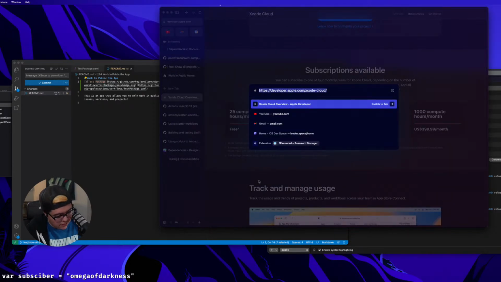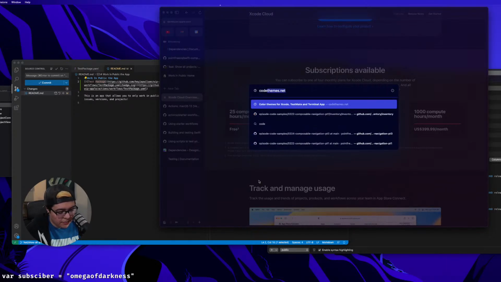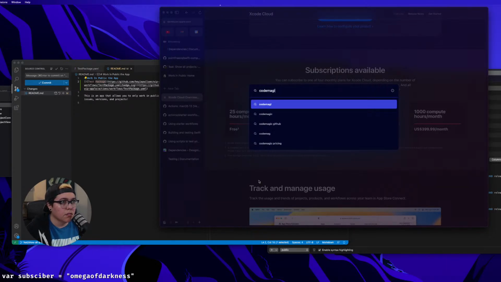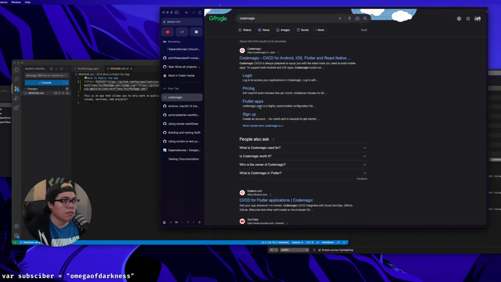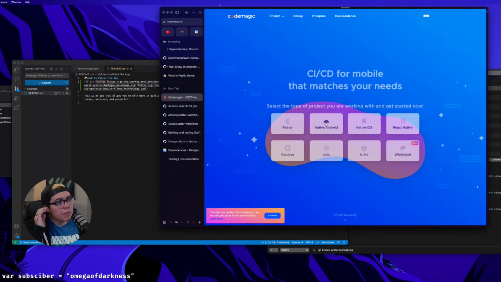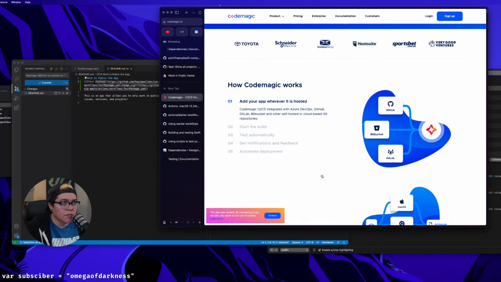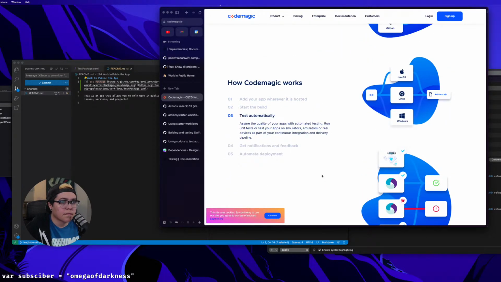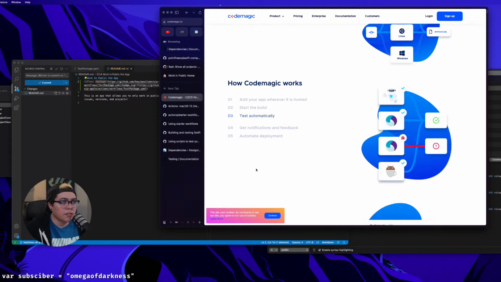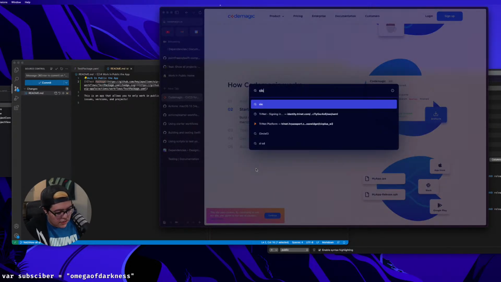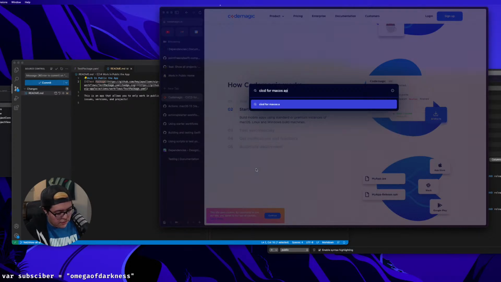What about Bitrise? I've used Bitrise before. I don't mind Bitrise, I'm just trying to use other things. Codemagic? That's the other one, right? Can I use it for macOS? Oh no, it runs macOS, but this is CI/CD for macOS apps.